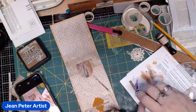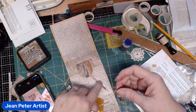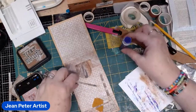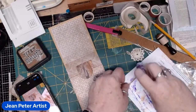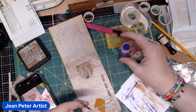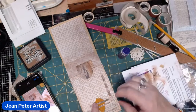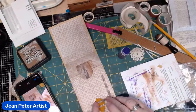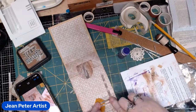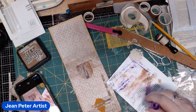I laid these out the way I liked them, and so I wouldn't forget, I took a picture on my phone, so I can put them back the way I liked them. Wow, you guys are just organized like that. Really? I've seen so many people do that. They were doing that at that course I took a couple of weeks ago. They laid everything out and then they took pictures with their phone and they put them back that way. Sometimes I just do it, but I have to have so much of this. I mean, some of the shows under the flap and some don't. Right. And I don't want to keep flipping and flapping. Yeah, I get you.